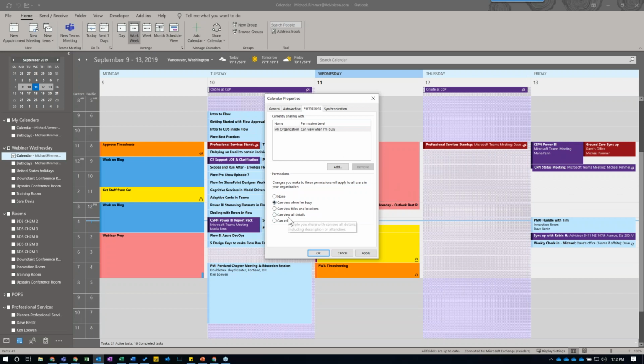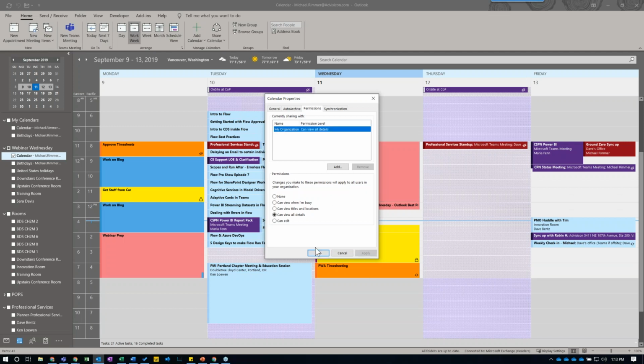To change it, I highly recommend that you select Can View All Details. We here at Advisicon have everybody selected as Can View All Details within my organization. This allows me to look at anybody within Advisicon's calendar and see what they're working on. This really increases collaboration and teamwork when trying to decide, hey, what's priority, or hey, what needs to get done, or hey, I need to schedule some time with you. I'm going to check your calendar and find a time that works for both of us. And I can tell because I have a lot more information coming my way through this View All Details button.